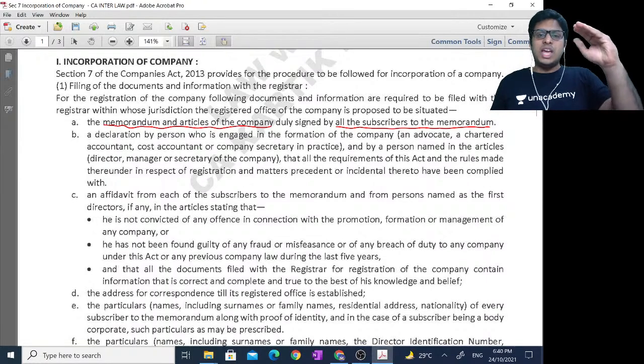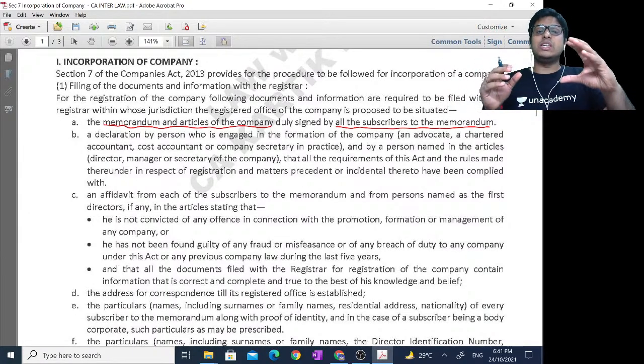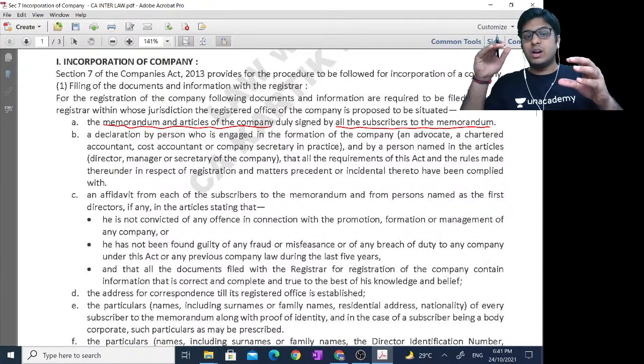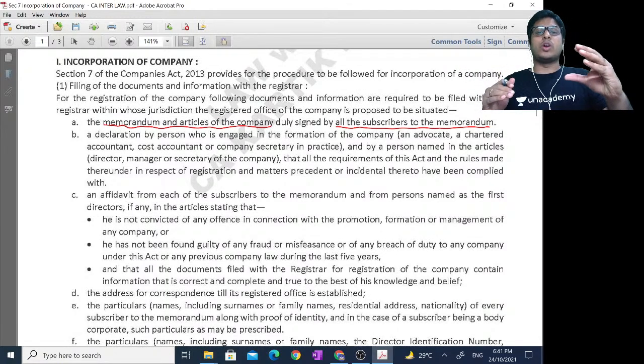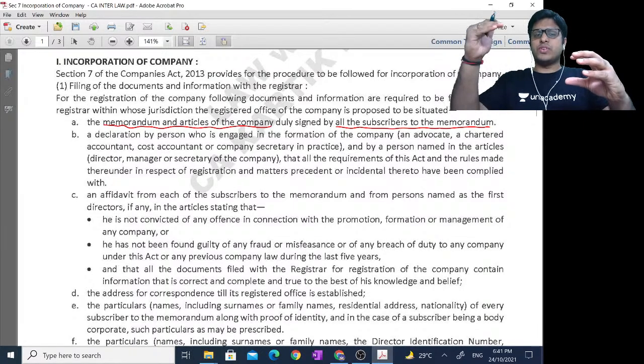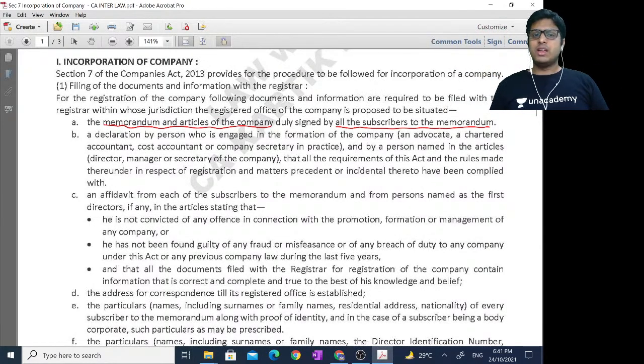So what happens is A, B, C's names are written in the MOA. They are the subscribers to the memorandum. Now, A's name is written in the AOA as the first director. B's name is also written in the AOA as one of the first directors. Let's say A, B, C together also agreed that, okay, let's have a person called PQR also as a director. So basically, the subscribers to the MOA will decide through majority who else can be the directors of the company, the first directors. You understand that the company's first directors will be A, B, PQR. So these will be the company's first directors. Very clear. Now, the subscribers to the MOA, that is A, B, what are their responsibilities?